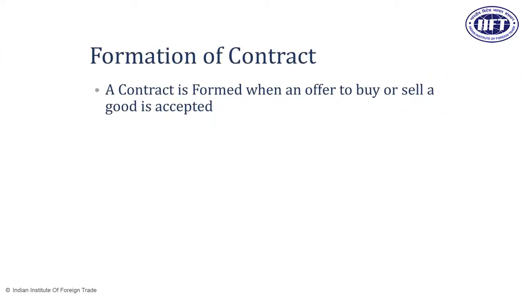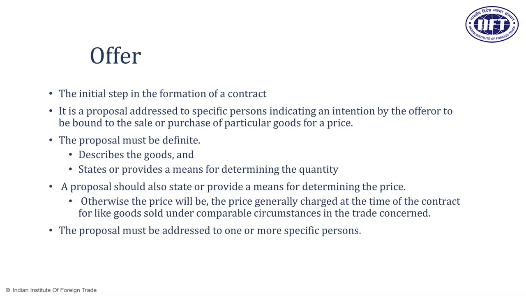Let us see how a contract is formed. A contract is formed whenever there is an offer. An offer may be given by the seller or the buyer. It can be an offer to sell or it can be an offer to buy. If it's an offer to sell, definitely it's given by the seller and it may take the form of a pro forma invoice. I say it may take the form, it does not mean necessarily always. Similarly, if it is an offer to buy, the buyer may give a purchase order or a quote, which is sent by the buyer to the seller.